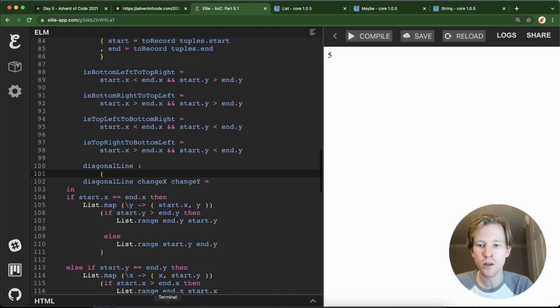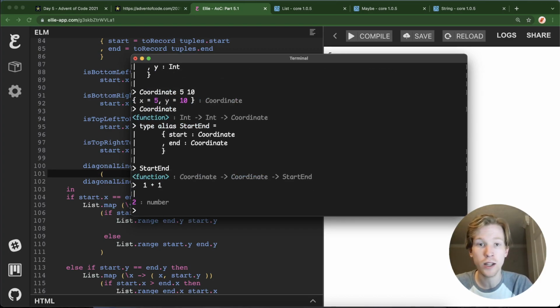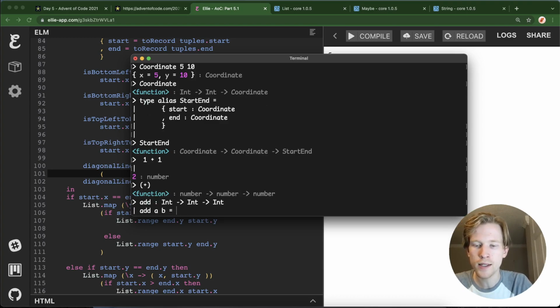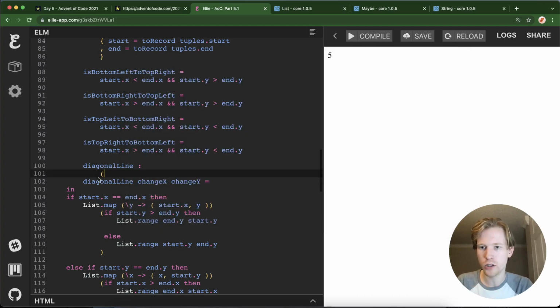If we look at add, let's go back to the REPL real quick to get a feeling for add. If you do 1 + 1 in Elm, you're going to get 2, hopefully, right? But something cool about Elm is if you put parentheses around an operator, like plus or minus, you actually get a function. So if add is an int to an int to an int, I could implement that like this, or I could just say it's the same thing as this function. So add is basically an integer to an integer to an integer. That's what we're going to do here.